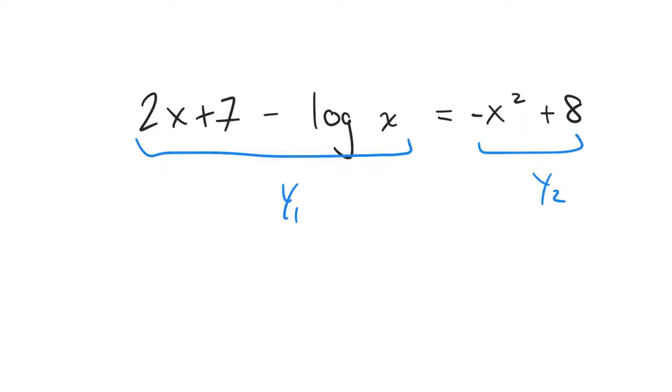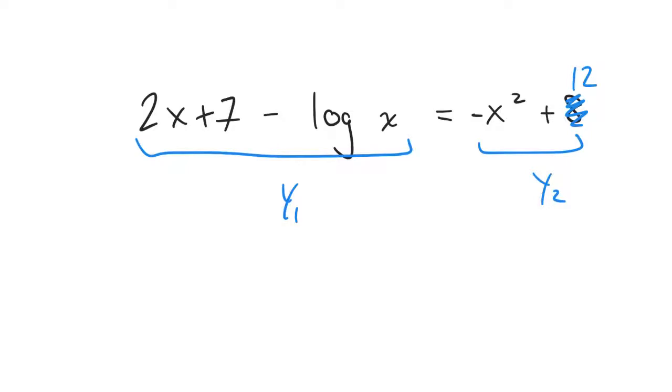I picked these. Hopefully they do intersect. Let's hit zoom 6. The reason I hit zoom 6 is the first look at my standard graph from negative 10 to 10. Ooh, and they kind of intersect, almost. Let's make it, instead of plus 8, plus 12. Make the equation for y2 plus 12. What is that going to do to my graph? It's going to raise it up 4 units.